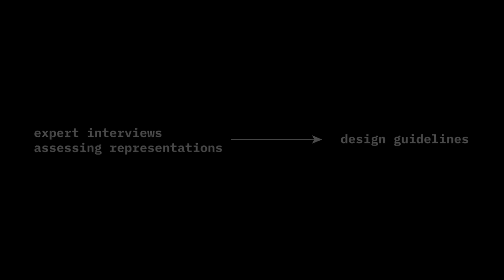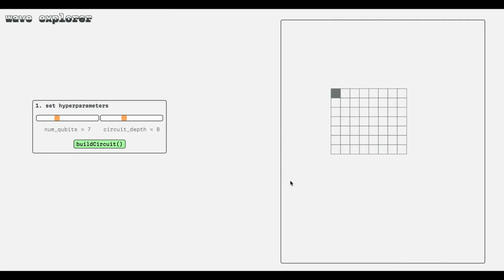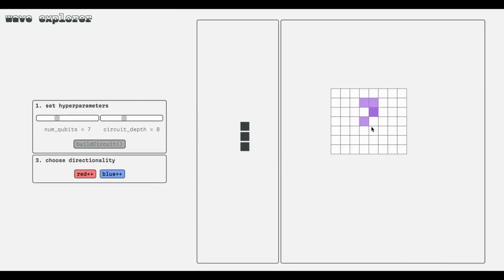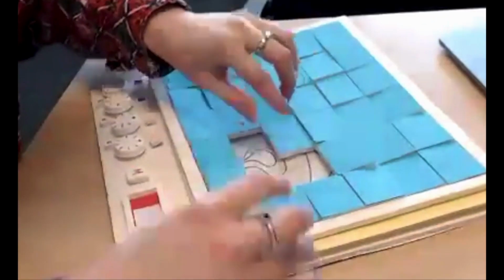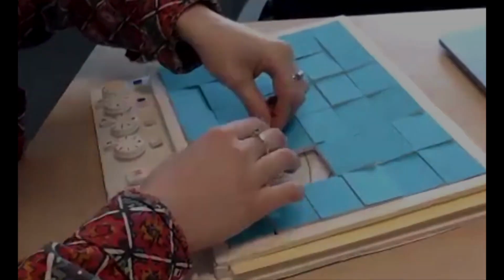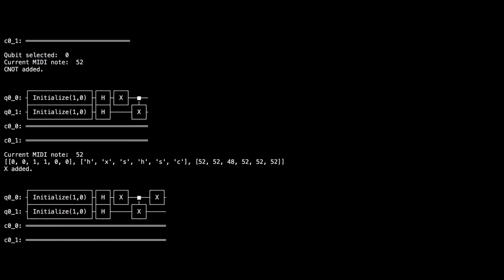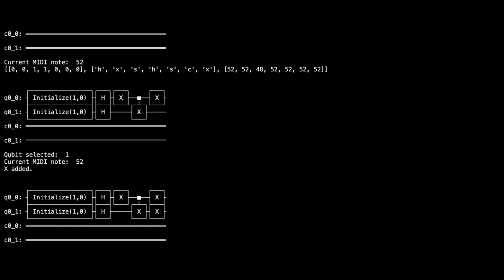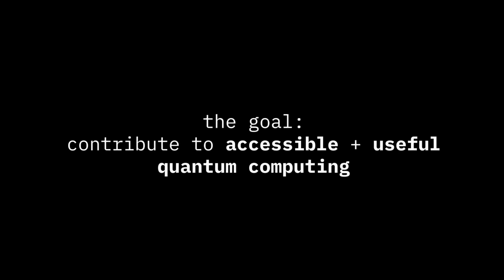So far, I've worked with quantum computing experts to determine which concepts are relevant for computer science, and assess the quality of existing representations we use to communicate them. From this, I've proposed some design guidelines for how to make more computing-focused and playful representations. I'm now putting these guidelines into action in a research-through-design process where I'm creating audiovisual prototypes to test with learners with a computing background. With this work, I'm hoping to show the value of play and of HCI in making quantum computing both more accessible and more useful.